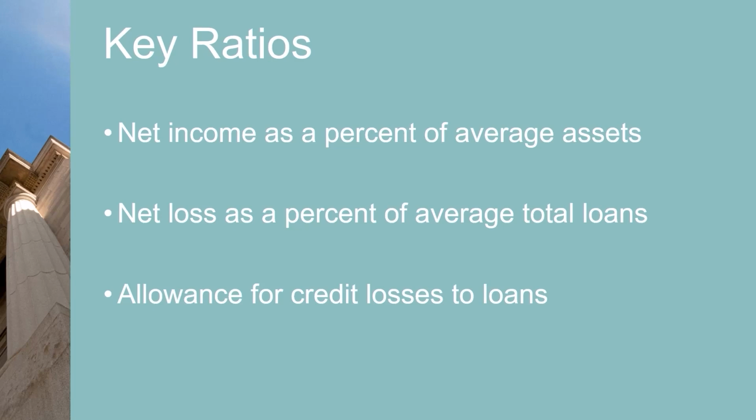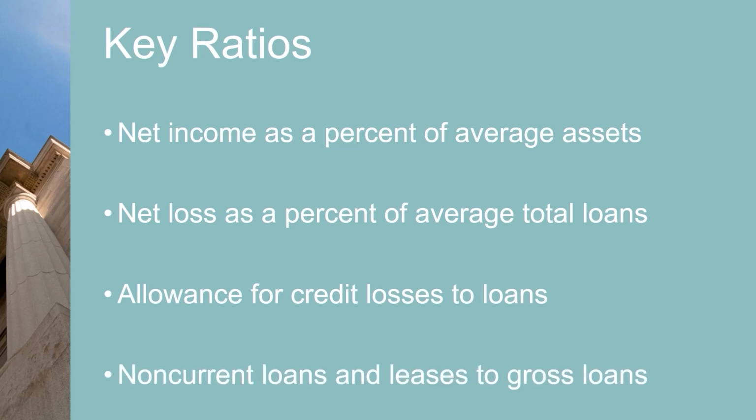Allowance for credit losses on loans and leases to total loans and leases. The allowance for credit losses is the bank's best estimate of future loan losses. Losses in excess of their calculations will hit future net income. This ratio states the allowance as a percentage of loans. A low percentage compared to peers puts future income at higher risk. But it may also mean that the bank has a lower risk in their loan portfolio than their peers.